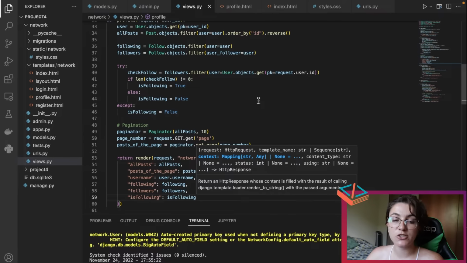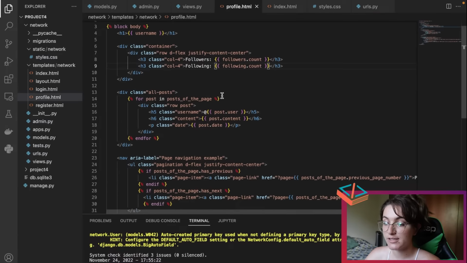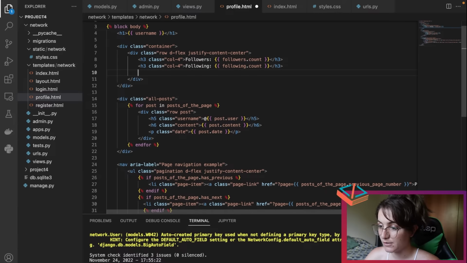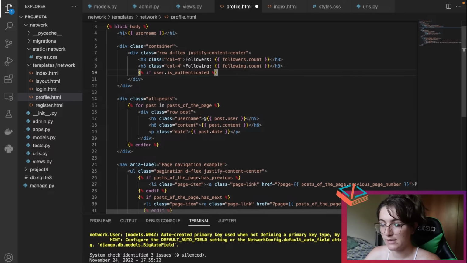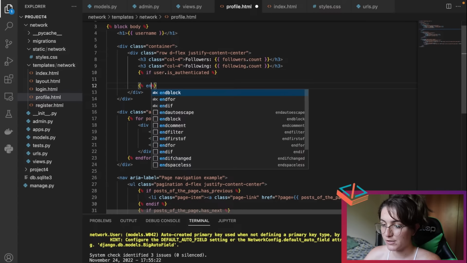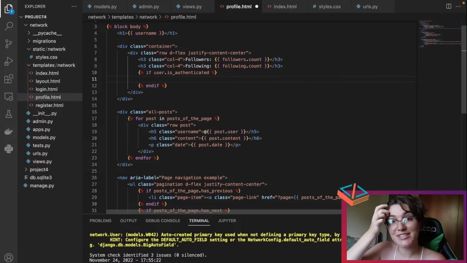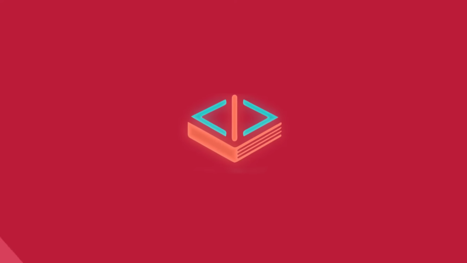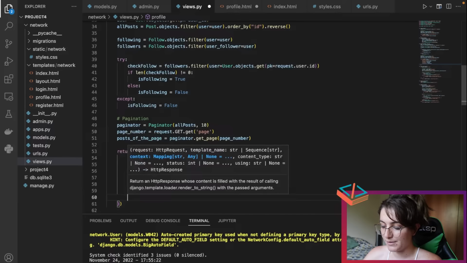Now we're gonna create the logic in our profile page. So first, here in our profile, we need to check if the user is authenticated. Okay, so here I'm gonna do in this part. I'm gonna check if user.is_authenticated. Okay, we're going to check this first, otherwise we're not able to follow anyone. And I will also check if the user is not the current user, okay? So to do this, we're going to check in here. We're gonna send our user as a parameter, user.